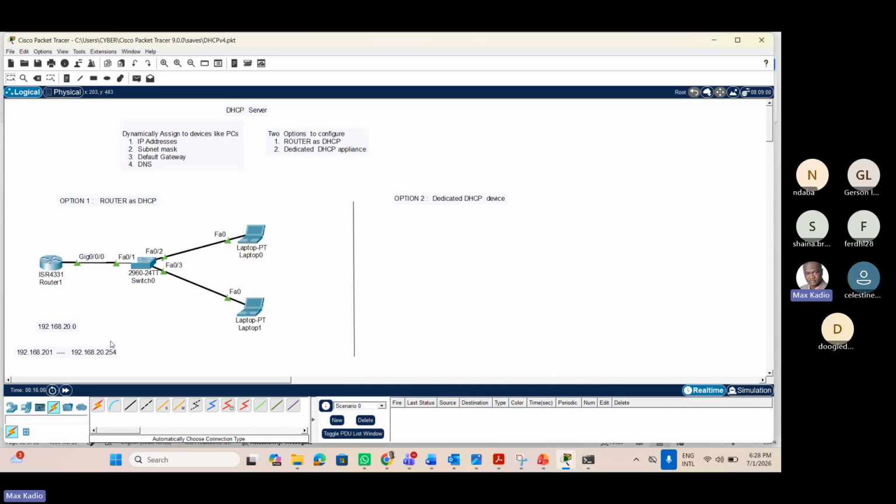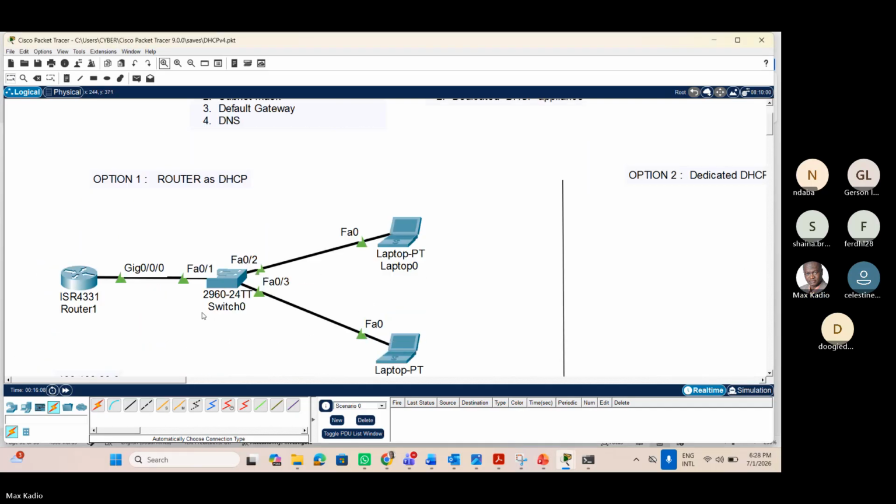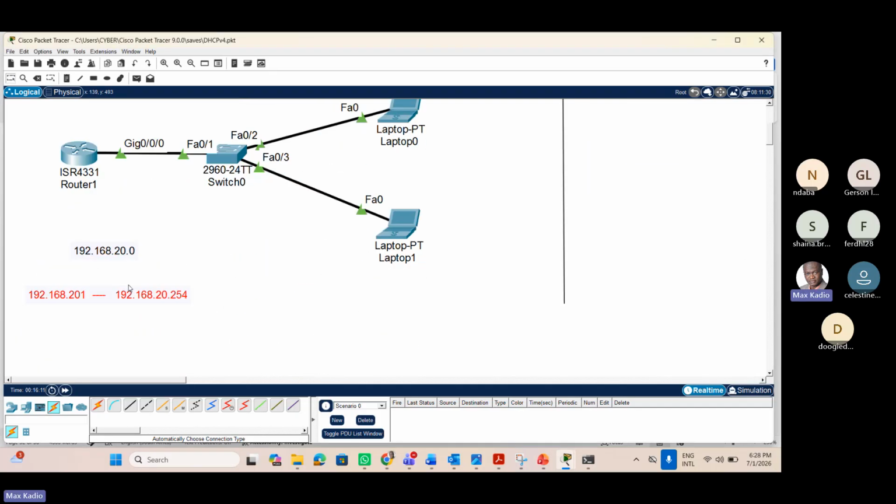So this is the range. It will start from 20.1 until 20.254. I can assign all these IPs to anyone, but I have some specific addresses I need to keep static.